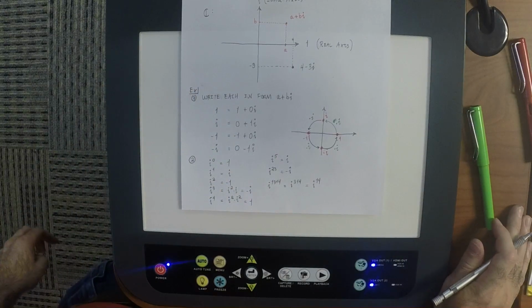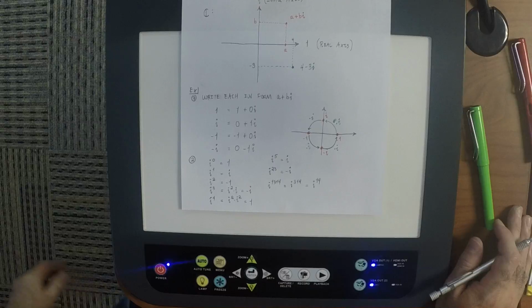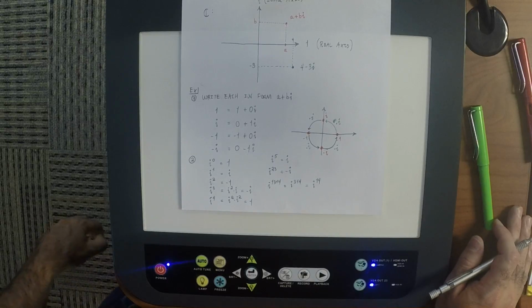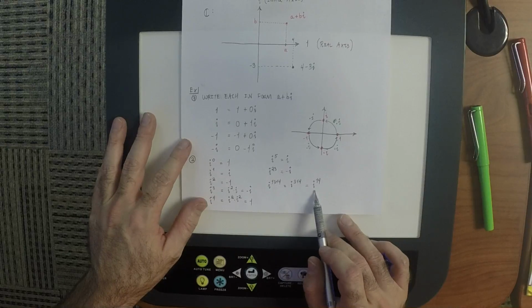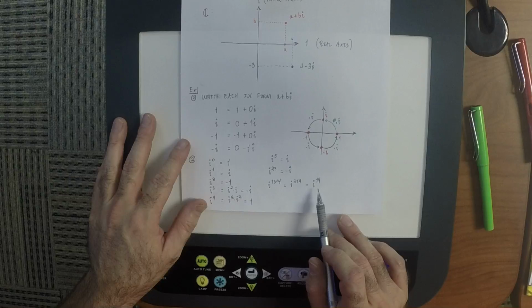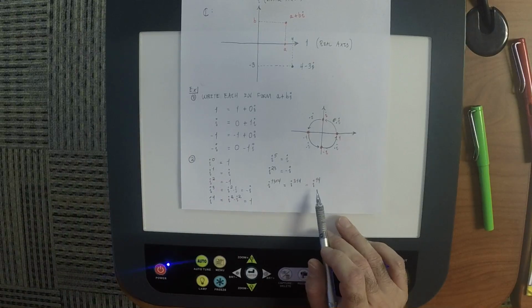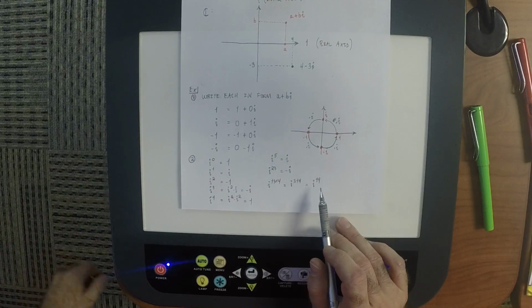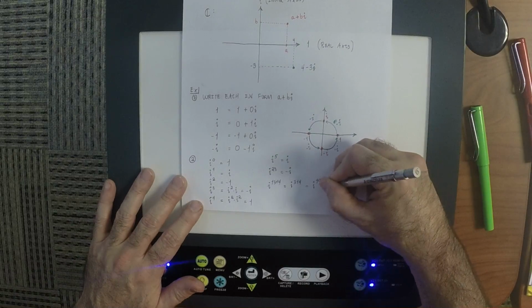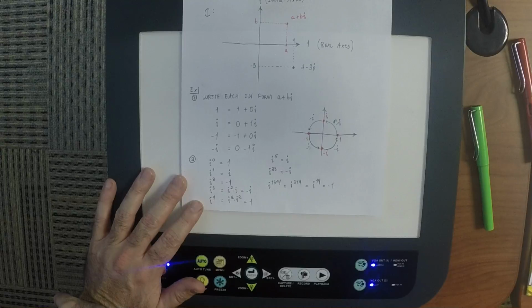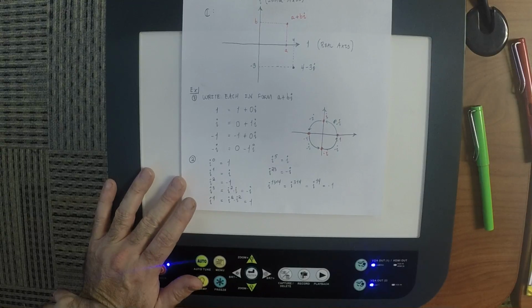How about, well, we're already so small, it's not really necessary to drop anymore, I think. So how many times would you go all the way around for exponent 14? You'd go around 3 times. And that would get you to 12. And then how much further would you have to go? 2 more. So then what's the answer? -1. Very good. Any question about this?